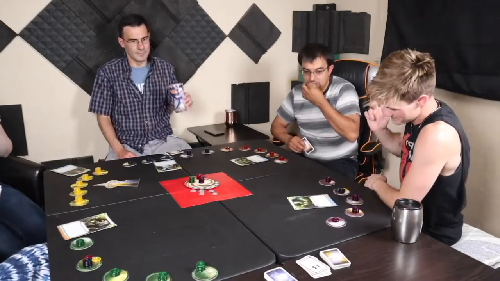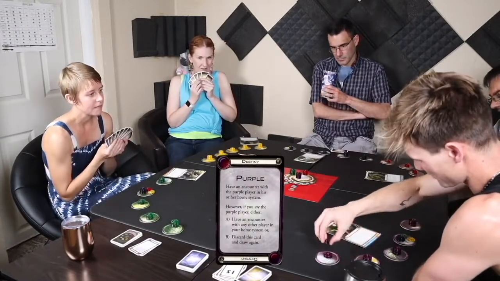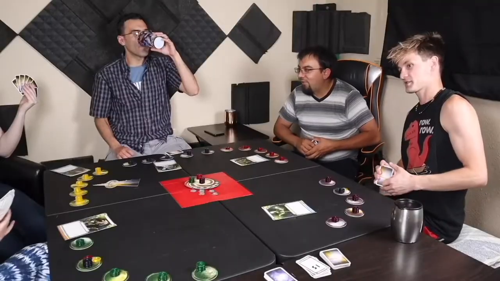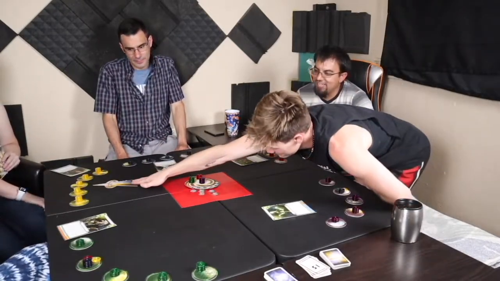Okay. Cards close. Destiny. Oh wait, I gotta ship back. Purple, do you want to kick someone off my planet? Kick Melinda off your planet. Or Emily, or Tim. I'm not winning. She has a point. I do have a point.